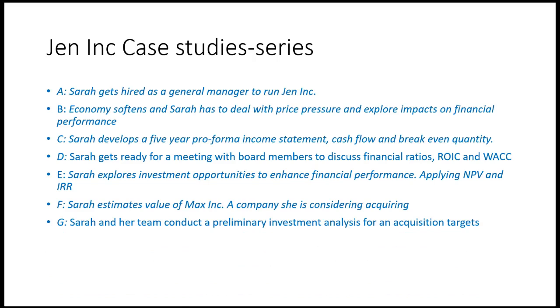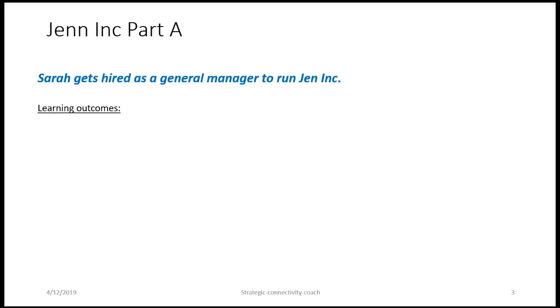In part G, Sarah and her team conduct a preliminary investment analysis for the acquisition target to see if they combine the Gen Inc. with the Max Inc. and the combination, if they can create some synergy, especially cost synergy, how will that affect in deciding how much should they pay for the target company they want to acquire, in this case Max Inc. So let's start out with part A.